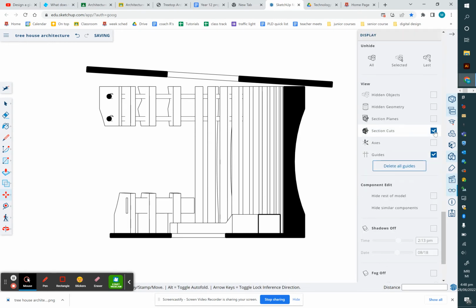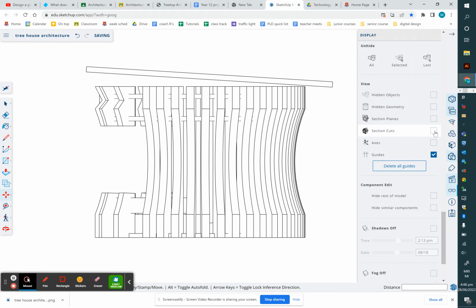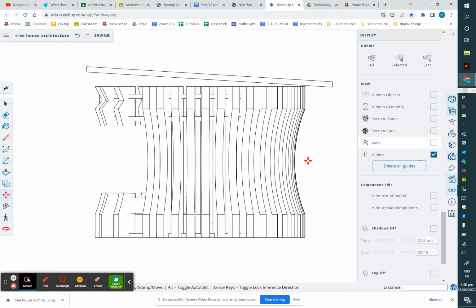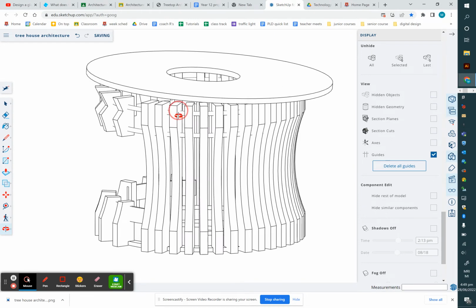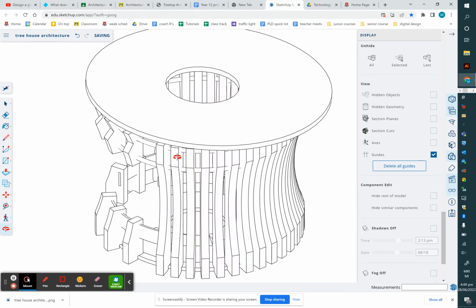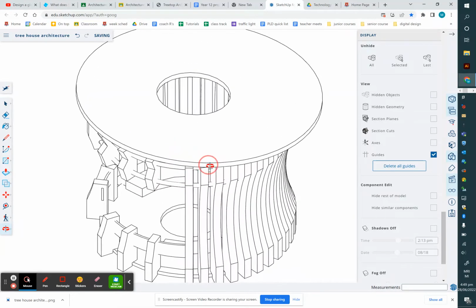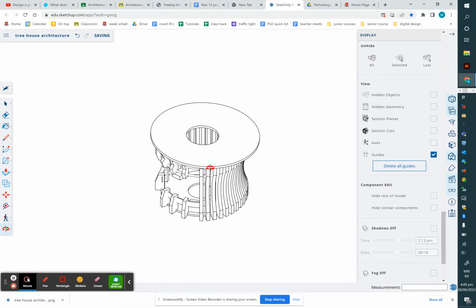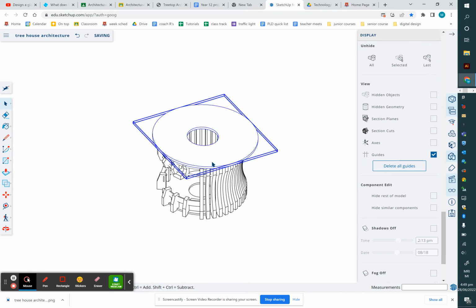We can actually turn the section cut off. So it still exists, it's still there in case we wanted to go back to it, but we just want it off for now. So with that done, what we'll do is we'll just force it now with the orbit tool down like in a really steep view, like this, quite a steep view. We'll zoom out and we will select the roof and the move tool.